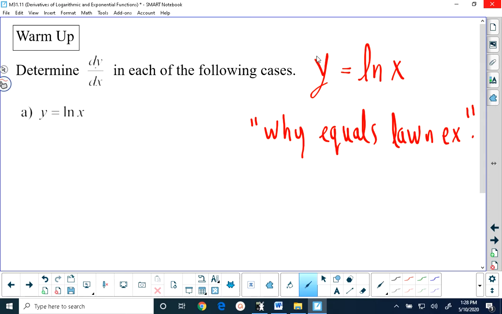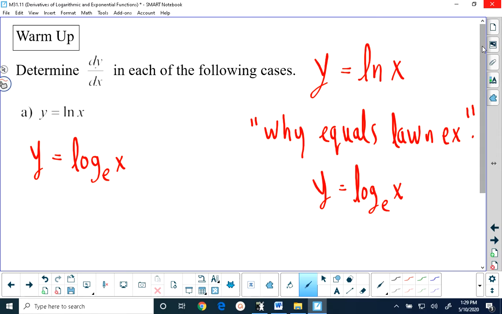And that symbol, ln, is referred to as the natural logarithm. And in Monday's lesson, we learned that there was a natural base in exponential functions, and the base is base e. Well, that's what this is in reference to. When you see y equals ln x, that means y equals log base e of x. So it's a base e logarithm. So we have to differentiate this. I'm just going to rewrite it as y equals log base e of x.